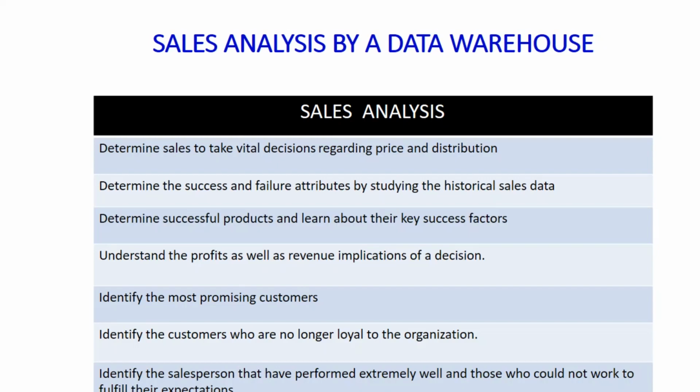identify the most privileged, the promising, the niche customers, identify the customers who are no longer loyal to your organization. So you have to tap these customers, they are very important because they should not go to some other organization. Identify the salespersons who have performed extremely well and those who could not work to fulfill the expectations.